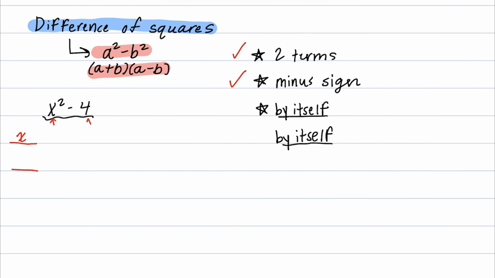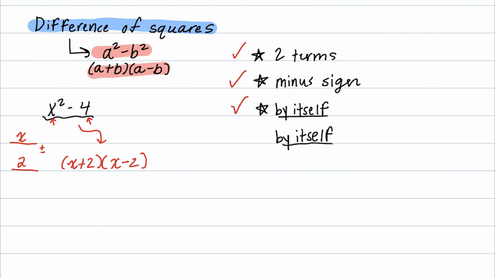And then you'll ask the same question here. Can you multiply something by itself, it has to be the same exact thing, and get 4? Well, sure. That's 2. And then I'll typically write this plus minus off to the side to help me figure out the factors. So yeah, this is indeed a difference of squares. What it'll factor into is both of these pieces. It's going to be x plus 2 and x minus 2.